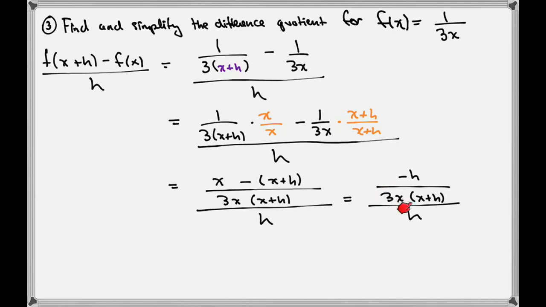I now have a ratio or a rational expression here that's being divided again by another factor of h. So if I want to take this and divide it by h, I can just multiply by the reciprocal of h. So here's my numerator, whole expression there, and I'm just going to multiply by 1 over h instead of dividing by h. So that agrees with that factor there.